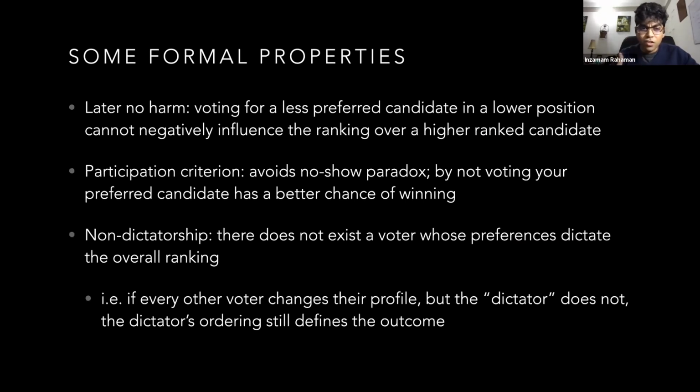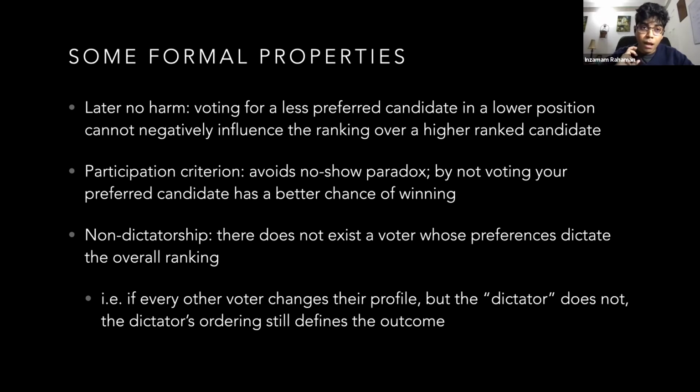Right. So a couple of those: later no harm, which is if I vote for a less preferred candidate lower down, they might hurt the candidate I prefer higher up. The participation criterion avoids what's called the no-show paradox. So there are actually voting systems where it is beneficial for you to avoid voting. If you want your guy to win, it's actually better for you to not vote under some circumstances. But if a method adheres to the participation criterion, it avoids this no-show paradox, right?